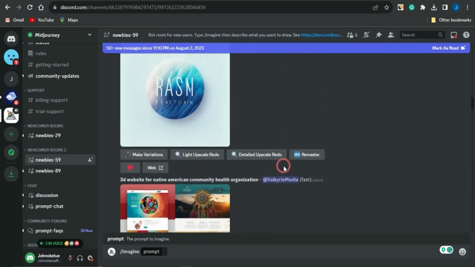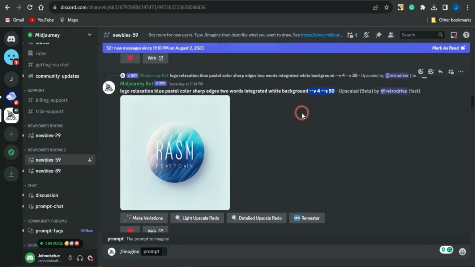So guys, there is a little limitation to this AI tool in the fact that you have to pay for it. If you want to use a free version of this AI tool, you do have a free trial for some period, but after that you have to pay for this AI tool.